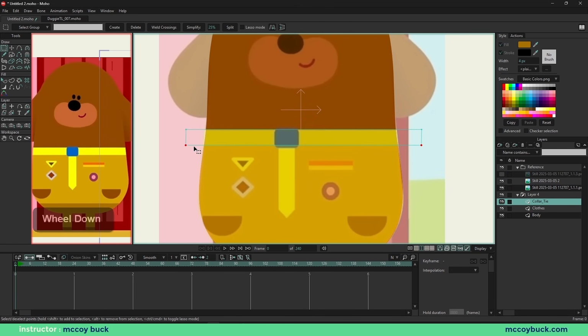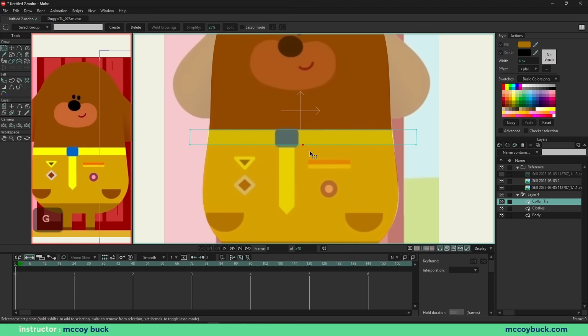And then from here, what I'm going to do is split these points using the select points tool. I'm going to come up here to split, and that's going to put that exactly in the middle. So this point looks a little off, I can move it over to 0. And I'm going to do the same thing for the top. I'm just going to split that and move that point over to 0.